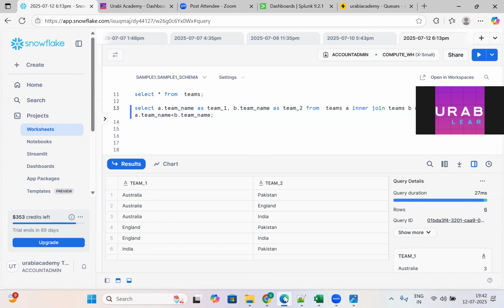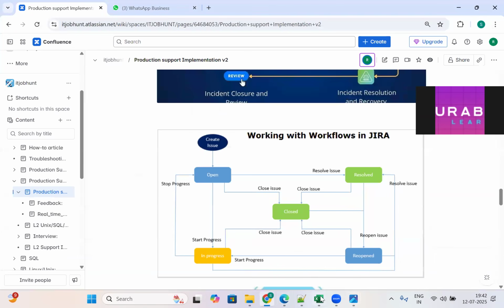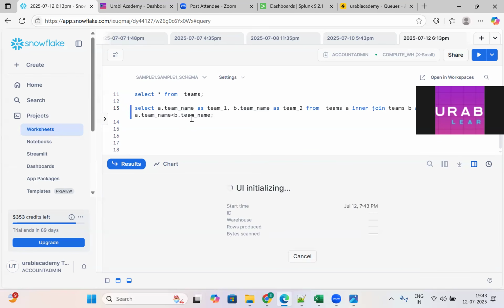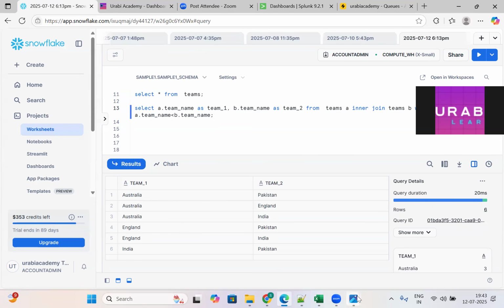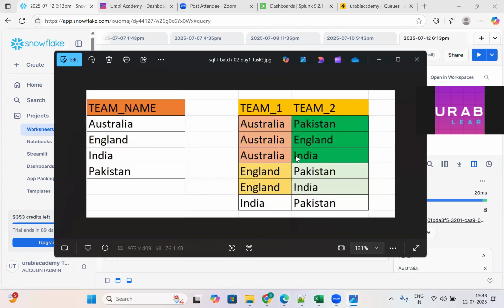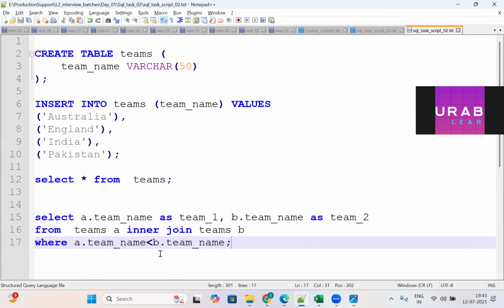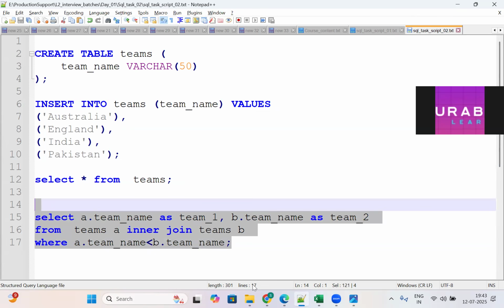If you use the greater than, it will give the similar result, the similar six records only, but your output will be reversed. I don't want to do that. That is the reason, follow this rule only. For that particular answer, that is correct. I just want to check if greater than will also work or not. Yeah, no problem, you can try this, but they are expecting this to come or not. They'll be checking whether you are using less than or greater than, so you have to use it like this only. Okay, got it.